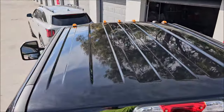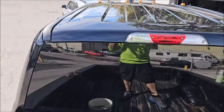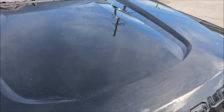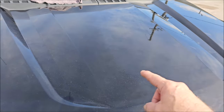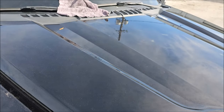I just want to show you — I got the roof all polished up and coated. I'm about to jump down and get the rest done. I just wanted to show you the hood after I compounded it. You can see all these water spots and how bad it looks over here, and how glossy it looks over there. Looks great. Moving right along.